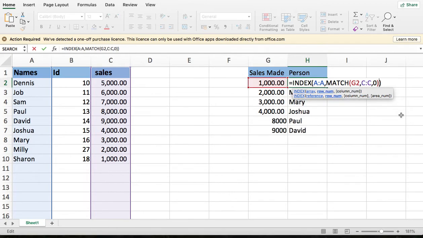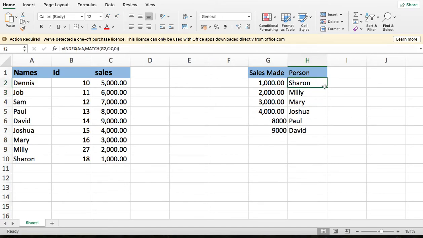So what we have done here is, when doing an INDEX, instead of using the entire data set as an array, we limit it to the names column and use it as the array, and then we do not have to return the column number. So if I press enter, I get the same results here.